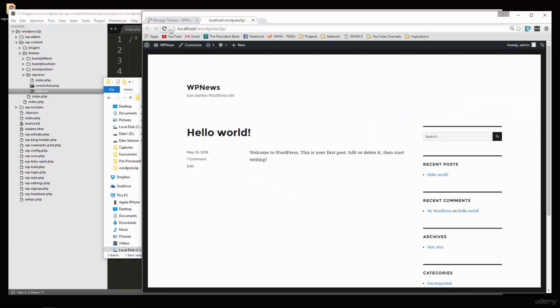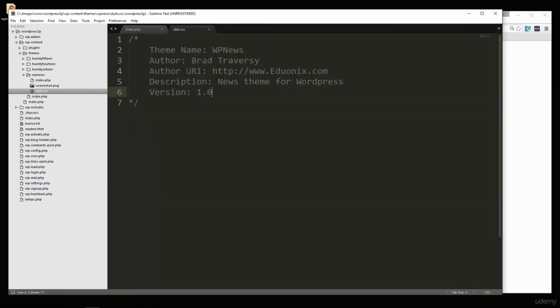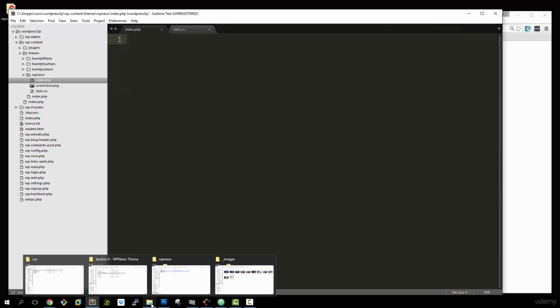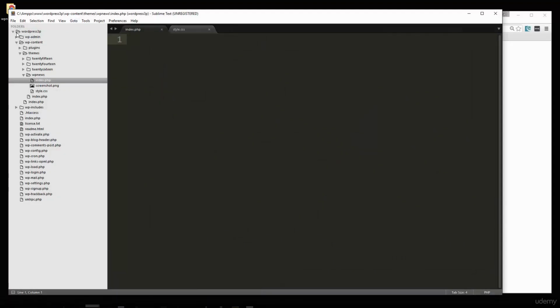If we go on the front end now, reload, we get a blank page. Alright, so let's go back to our Sublime Text. And what we're going to do is we're going to open up our index.php and we're going to copy and paste everything that we have inside the HTML.